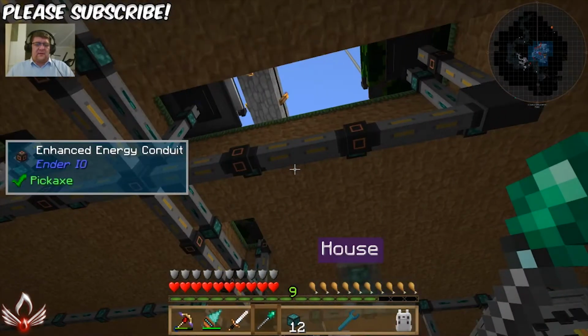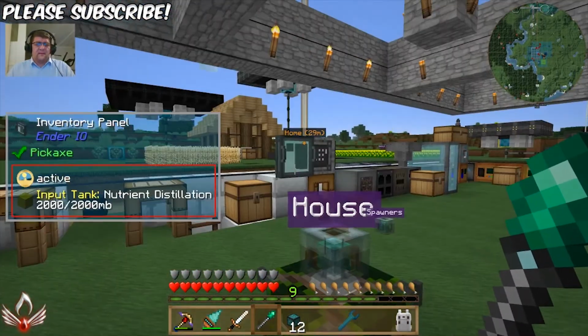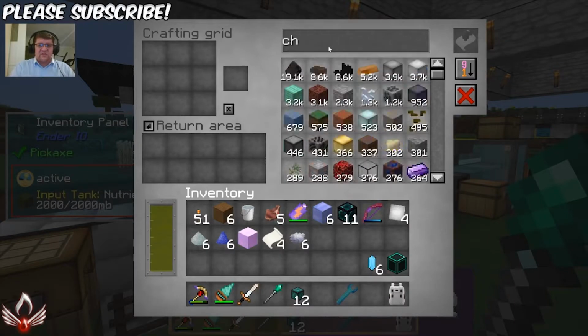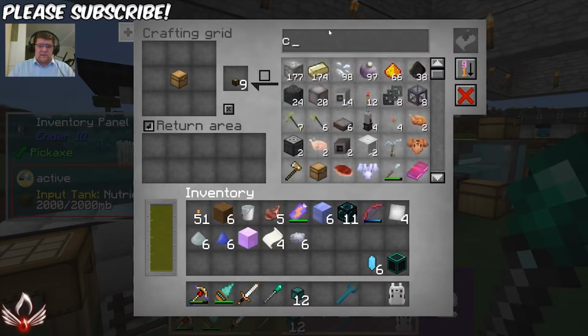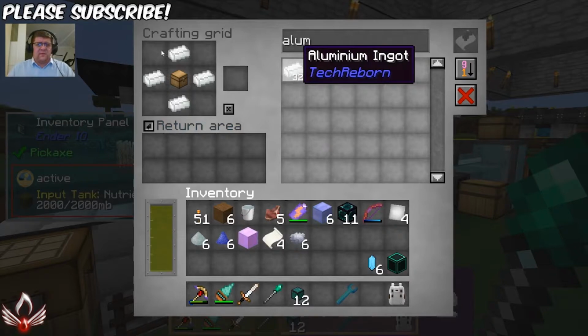And yes, you guessed it, I need another filter. So yeah, I did need quite a few filters in the end. Right, so we'll take those. 1, 2, 3, 4. We'll take those, and we'll get a chest. We'll get one chest, and we'll get some aluminium, like so. Oh, you idiot! It's like that.